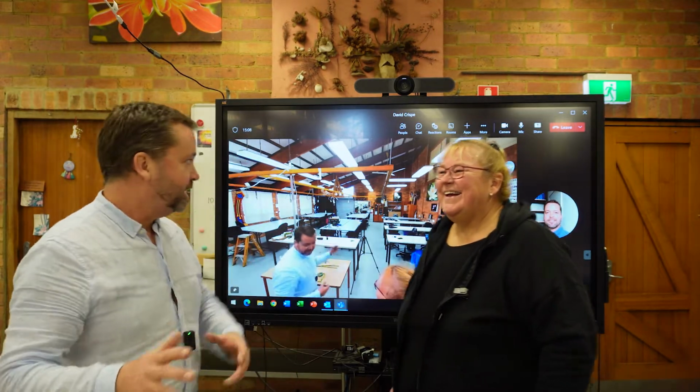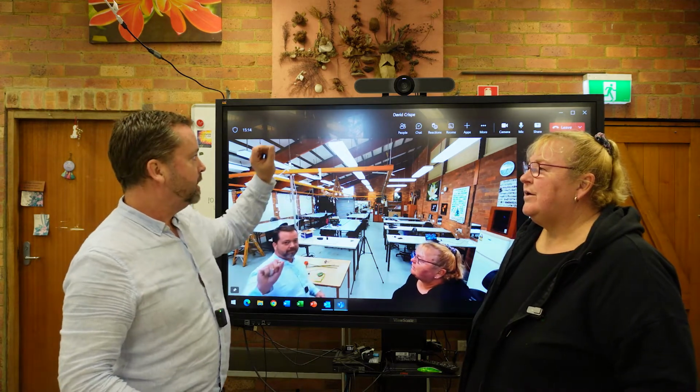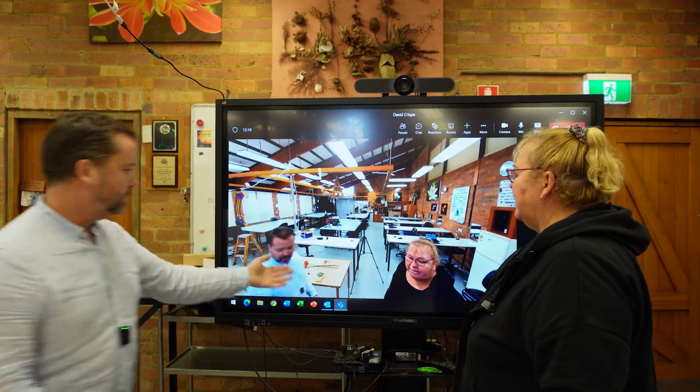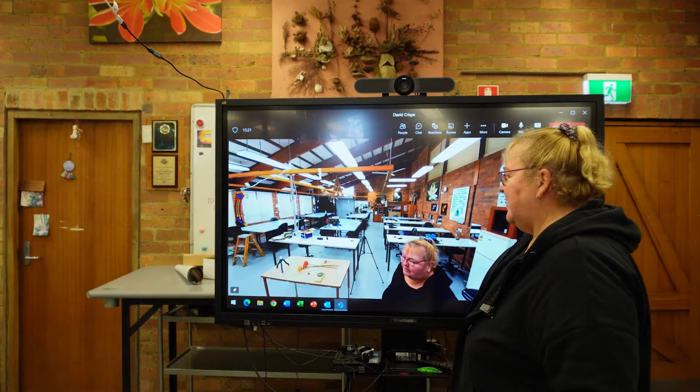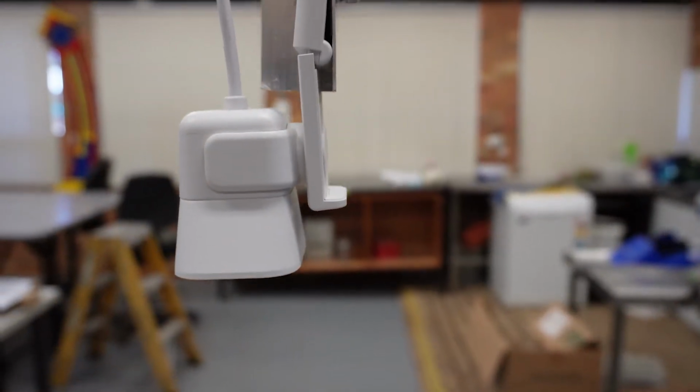So Lynda, let's imagine she set up a classroom. This is the main classroom through MS Teams, and right now she's coming through on this big camera up here, hence you can see her on the screen. I'll jump out of the way for a minute. So Lindy, now that you've got this new and improved webcam, show us how it works.